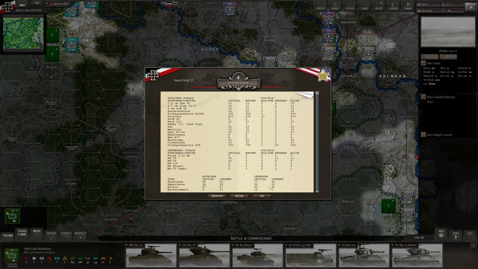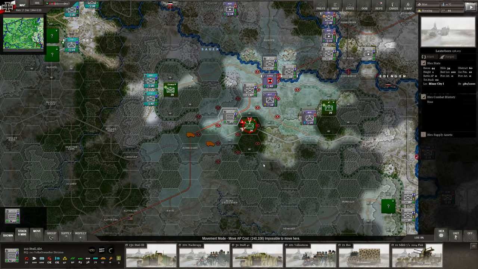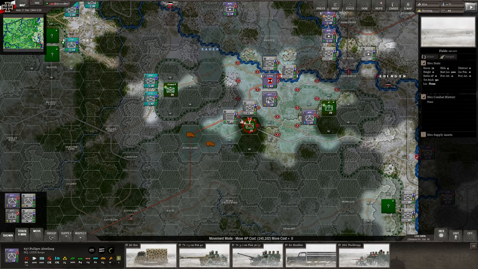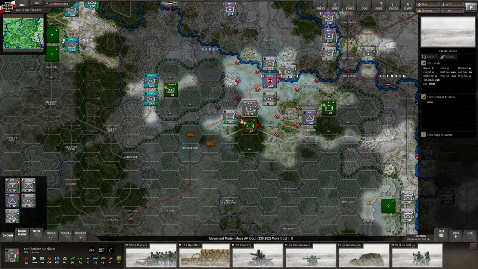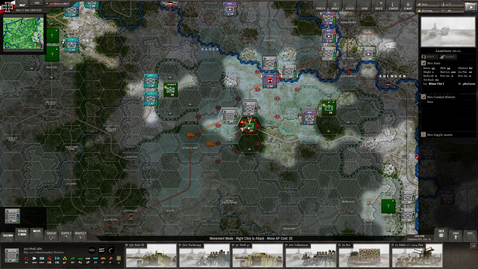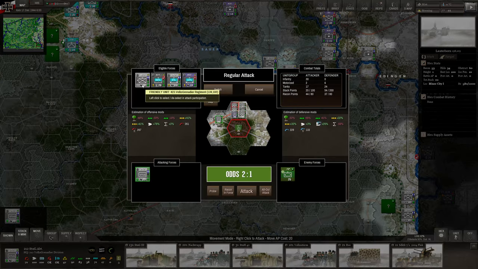They're not entrenched. They do not have great readiness either. So we can just move up here. Move cost is 0. Move cost is 0. This guy could move in here, which they want. That's lovely. It will crush this guy, I think. Let's keep on fighting because, you know, because we can.